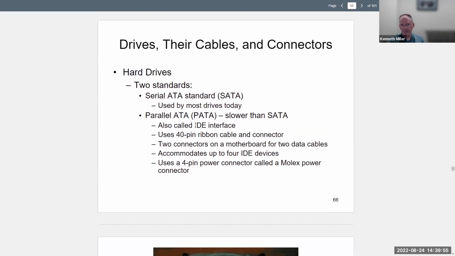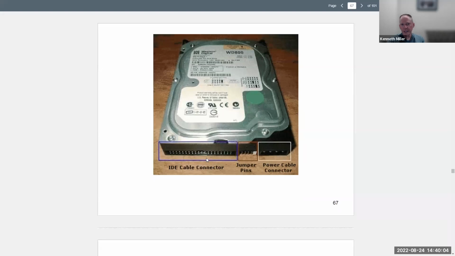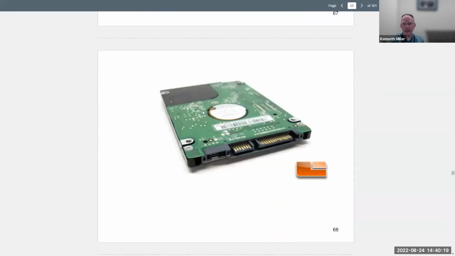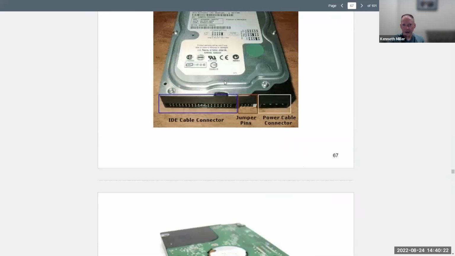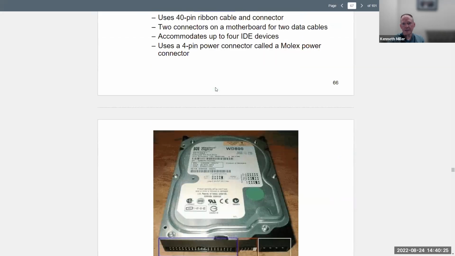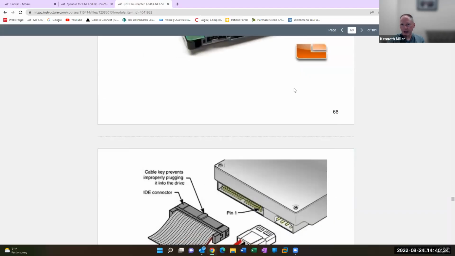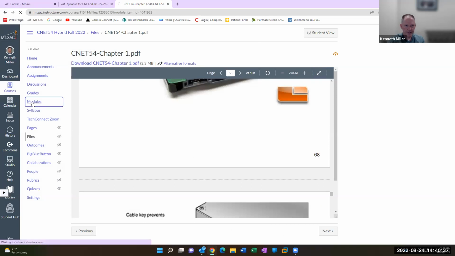So for example, PATA or IDE drives are obsolete. You don't see those anywhere. But you need to know what they look like, because some company may have an old legacy phone system that uses an IDE drive for its voicemail system. And they may say, hey, we need you to upgrade or replace that hard drive. And you're like, I've never seen one. Well, this class will expose you to all that stuff. All right. So the PowerPoints are there to help you get through all of that.